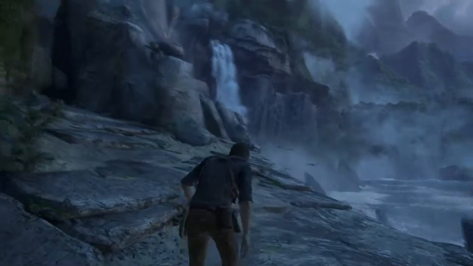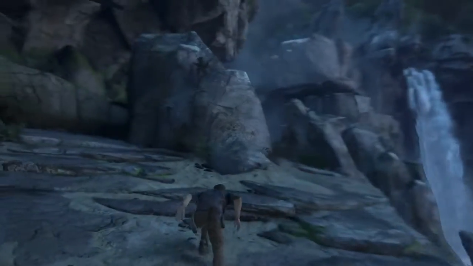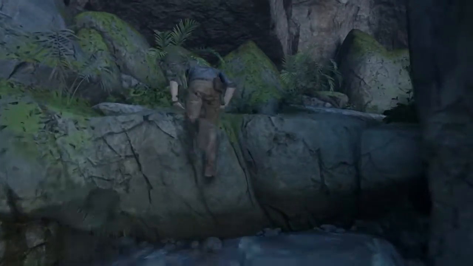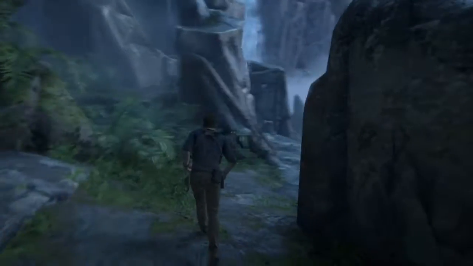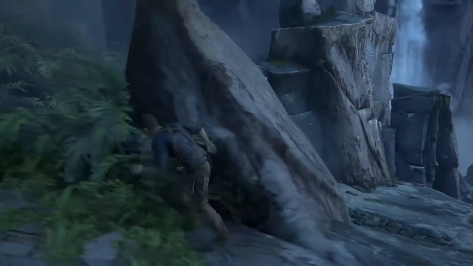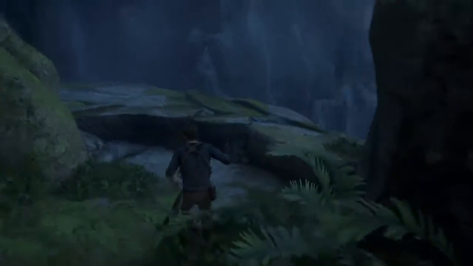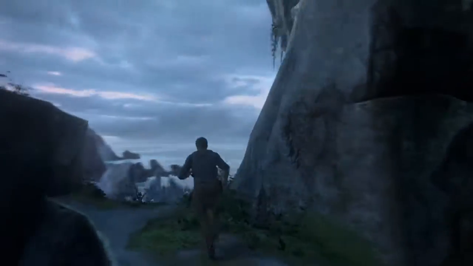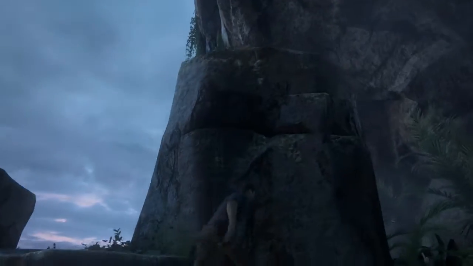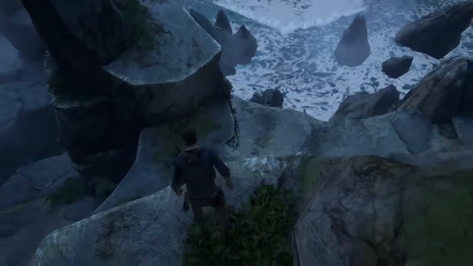It's just like when we were kids and he was breaking me out of that school. Well, it looks like I'm moving a little faster now. Stay put, Sam. I'm coming to you. Wonder which way I should go. Right this way. Well, okay, so see if we can jump over to this.